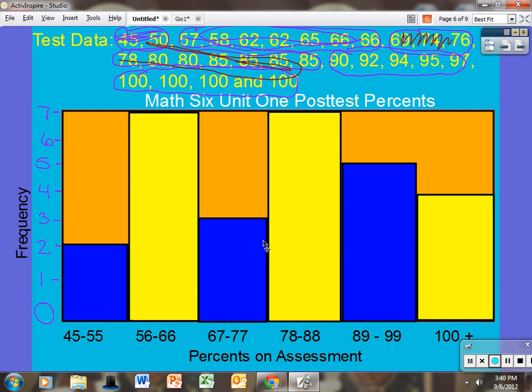To figure out a mode, I can't really even tell you the mode for this set of data because I don't know what number appears most often. I can't even tell you the range because if I don't have this data, I'm not quite sure if 45 is the lowest number and 100 is the largest. So again, they're just very good at showing the way data is distributed over a large range.